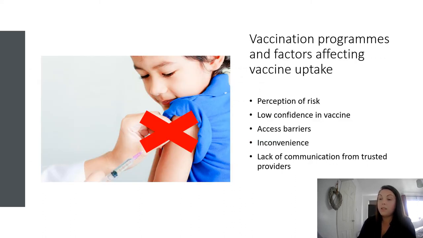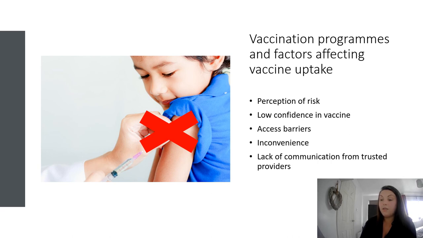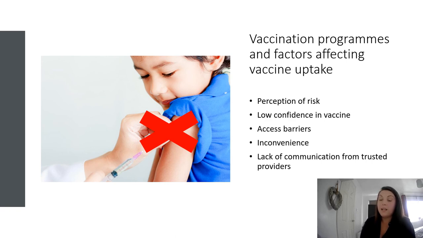Measles, polio and whooping cough were common causes of childhood death before vaccines were introduced. The World Health Organization says without vaccines, we are at risk of serious illness and disability from diseases like measles, meningitis, pneumonia, tetanus and polio. The WHO estimates that vaccines save between two and three million lives every year. In 1979, the WHO declared smallpox had been eradicated by a worldwide immunisation programme, and polio has not been seen in Europe since 2002. Another example of a worldwide vaccination programme is that of the COVID-19 coronavirus known as SARS-CoV-2, which was first identified in late 2019 and vaccinations began in the UK in December 2020. At the time of writing, over 54.7 million vaccinations had been given in the UK and more than 1.37 billion doses administered worldwide.